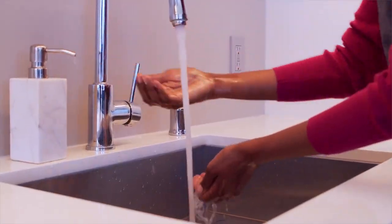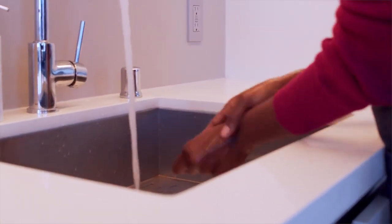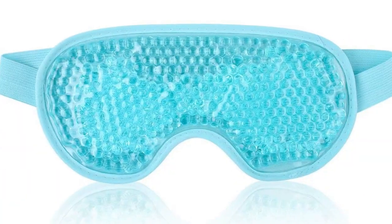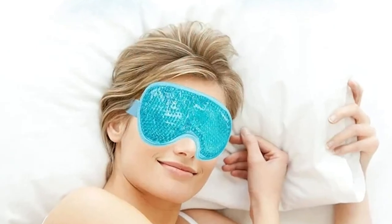Viral pink eye, because it is so contagious, you'll see it happen in crops, and aggressive and frequent hand washing is really, really important. You may also see an associated cold, or you may see that your child has some lymph nodes present. The best thing to do is take them into the eye doctor to make sure that it is in fact viral and not something bacterial. You can use cool compresses to feel more comfortable, as well as artificial tears, but it's not really going to shorten how long the pink eye lasts.